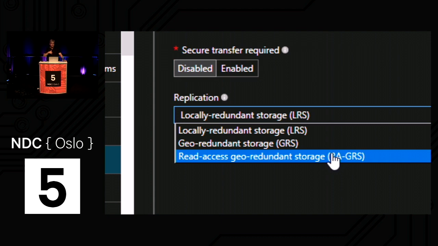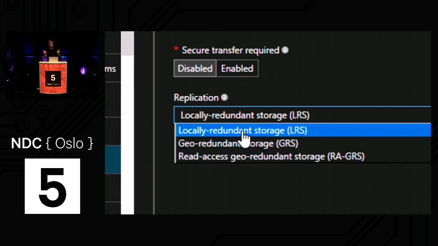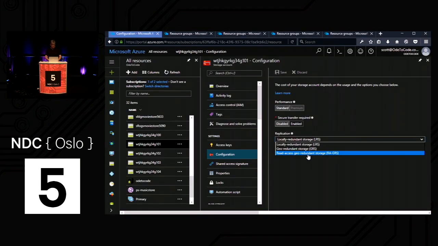And I'll talk about how you can take advantage of this in just a bit, but that's basically geo-redundant storage where my application writes a blob into blob storage. It's asynchronously replicated within the local data center to other nodes, so that I'm sure I have 3 copies of that data, but then it's also asynchronously replicated geographically to another data center where I can still access that blob and read it. So that's good. But of course, read access geo-redundant storage is going to cost just a little bit more than locally redundant storage.